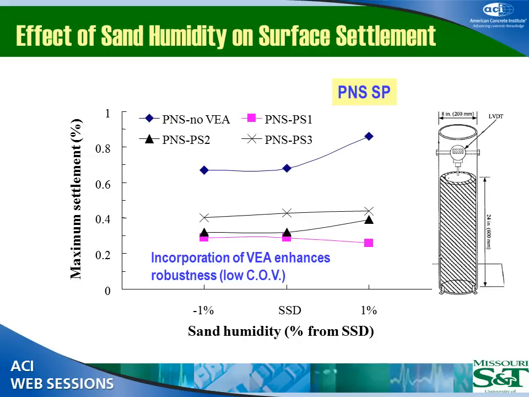More surface settlement means more internal bleeding, maybe external if you can measure it quick enough, and also more segregation. If I change my superplasticizer, or I add viscosity agents, you can see over here, everything is much more stable. So the surface settlement is lower. We like a maximum limit over here of 0.5%, so everything is lower, and there's very little variation also from going to the high water cement ratio from the SSD.